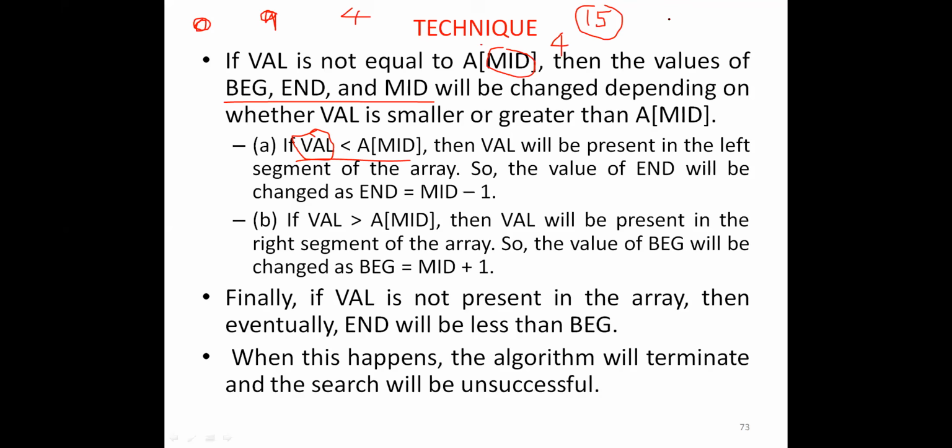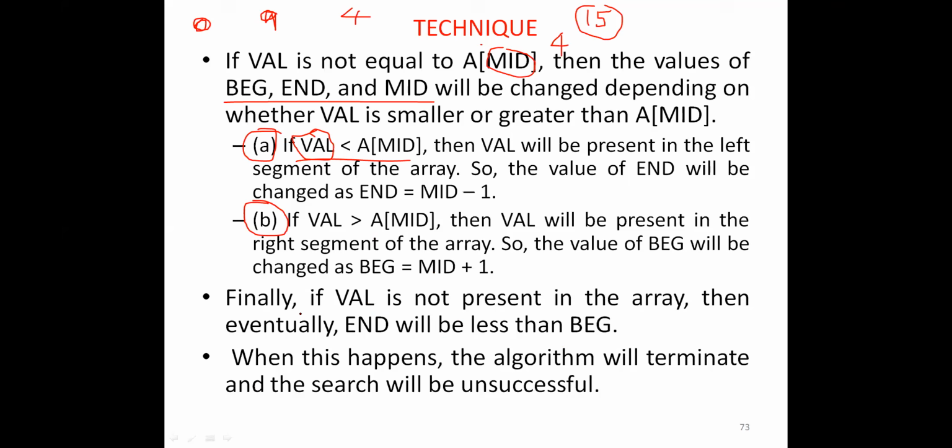That's all. So that is what point A is representing. What is point B representing? If the searching element is greater than the middle element, we have to move towards the right end. After finding whether to move to the left or right, again we have to recalculate the values of beginning, end and middle.